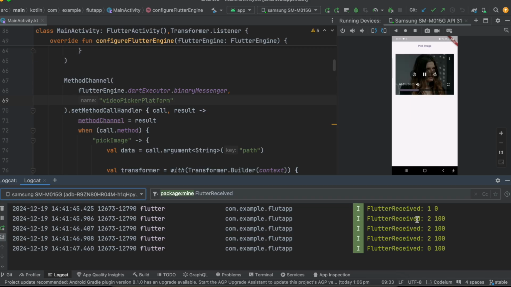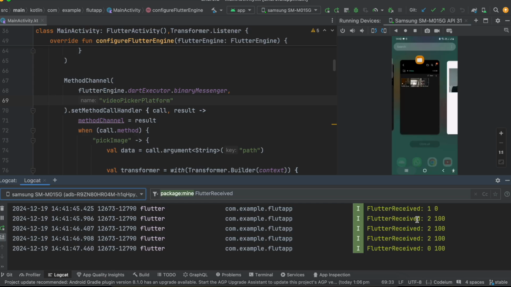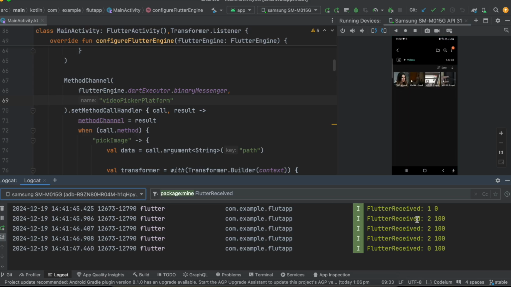Obviously this is a static image, that's why nothing really moves, but here you can see I have converted it to a video. And also if I go to my file explorer, here you can see I have a 4th video now. So that's what I wanted to show to you guys.